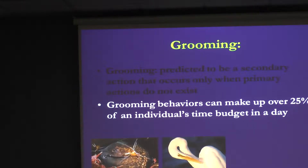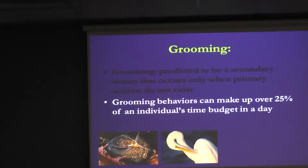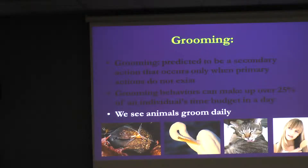It's been documented in many different groups of animals that animals can spend 25% of the day — up to six hours — grooming their bodies. We see this in birds preening their feathers, in shrimp that actually groom other animals, in cats, and in ourselves. It's something that has been documented in pretty much every animal.